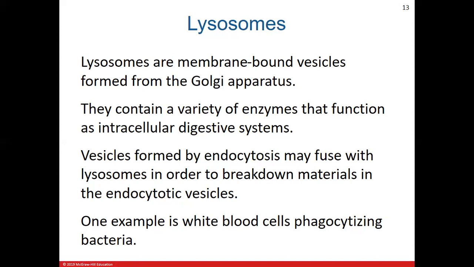cellular debris or maybe a foreign cell that has been engulfed. So for example, white blood cells, one of their main jobs, some of them, is to go around and get rid of bacteria. And so the white blood cell can phagocytize, it can go around and engulf or eat the bacterial cell, incorporate that bacterial cell inside of the white blood cell, and then the lysosomes release enzymes that will come around and actually digest the bacteria and get rid of it. And so lysosomes, again, are a storage vesicle, they're formed from the Golgi, and they contain enzymes.